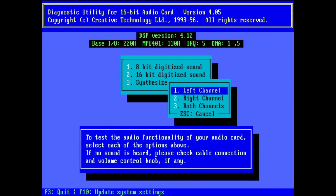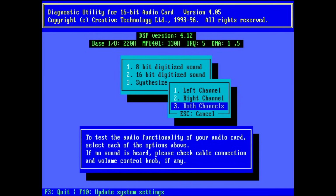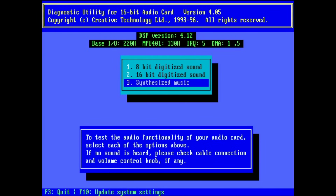Let's try 16-bit. It will not be much different. 16-bit testing. So yeah, this is very noisy and something is going on with this card. Now let's try the synthesized music.